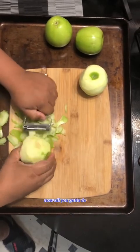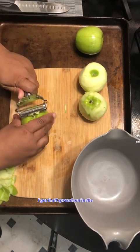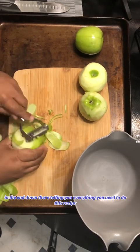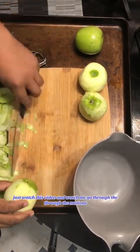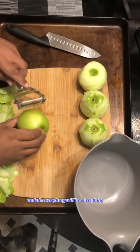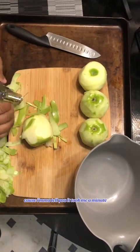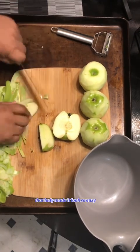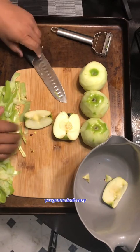Now, all you gotta do, I got it all spread out in the end down there telling you everything you need to do this recipe. So basically just watch this video and watch me go through the motions, and everything will be fine. Because I'm gonna tell you, it took me a minute. I ain't never done this before. That lady made it look so easy. But of course, when you edit and everything, it's gonna look easy.